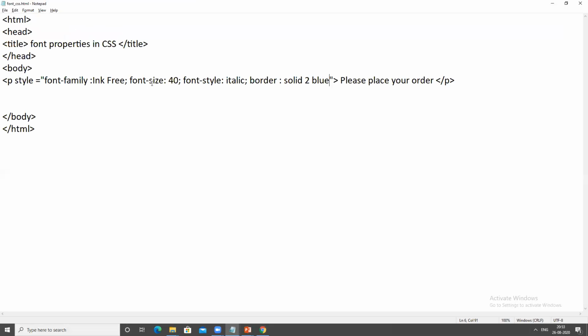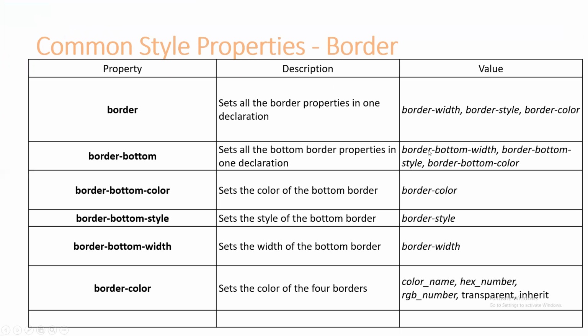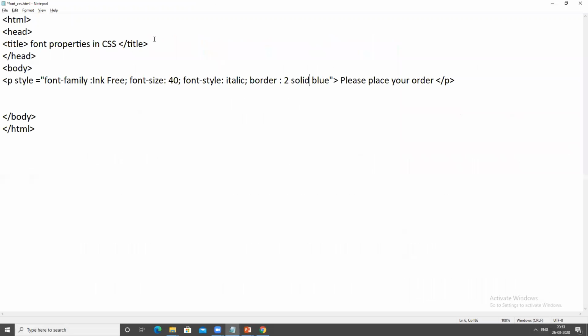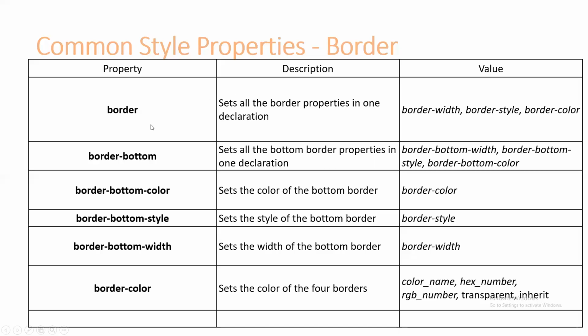So here we must first write size and then solid. First width, border style, border color. Okay, it's not working. Border width.